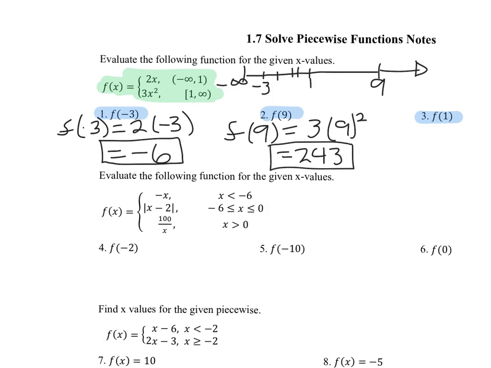And then last but not least, we have a 1. Looking at this one, we notice for the first equation that 1 is not included. So this number is not going to be for our first equation, but it's going to be for our second one, because you'll notice the second one has a bracket, meaning that equation does include 1, and so we can go ahead and plug it in there. Actually, let me backtrack a little bit. Let me do my f of 1, and I've got my 3 times 1 squared. So that's going to give me 1 squared, that's going to be 1. 3 times 1 is 3. And that right there is going to be the first set of my x values where I find my outputs. So let's go ahead and take a look at 4, 5, and 6 now.